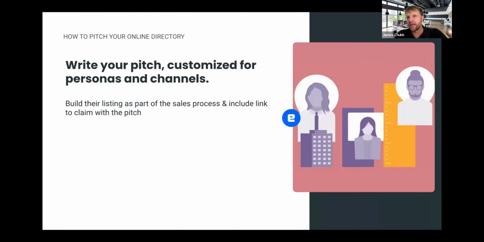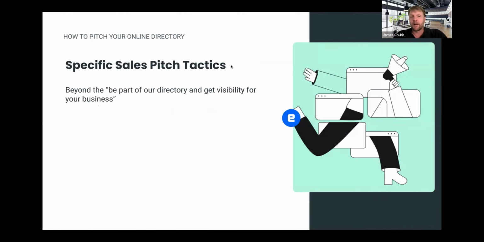An email might be a little bit longer, but still a very clear call to action. For the phone call, you need to understand what your call to action is. How do you get them to convert? Are you able to pull up a screen share and get them on the screen immediately and then get them to claim their listing right through that? How are you going to do this? Think about that and write up what you're going to do for these different scenarios and these different channels. It's a good way to do it.